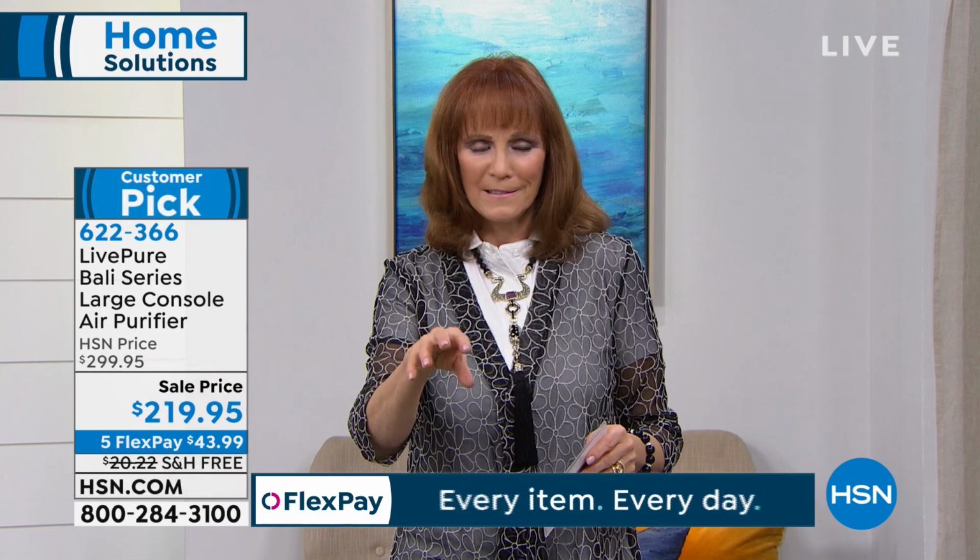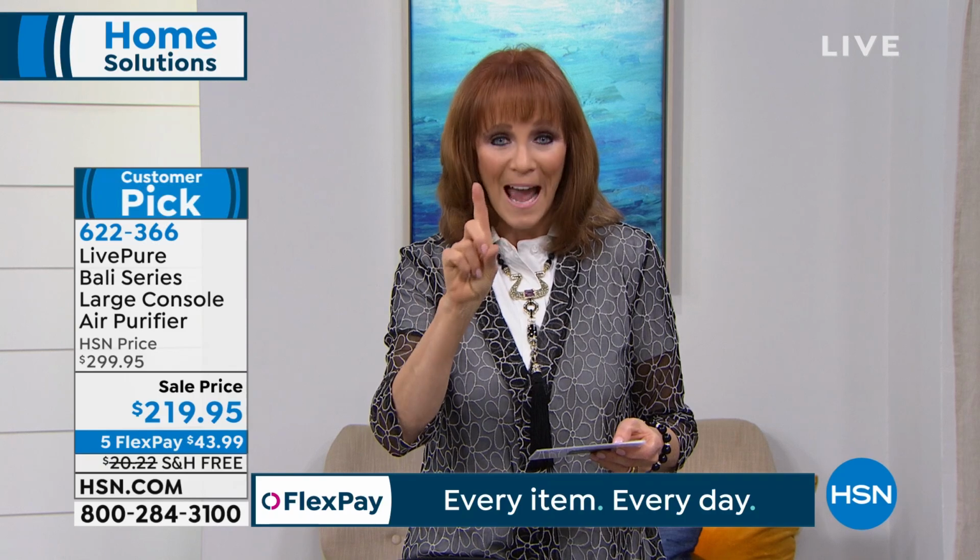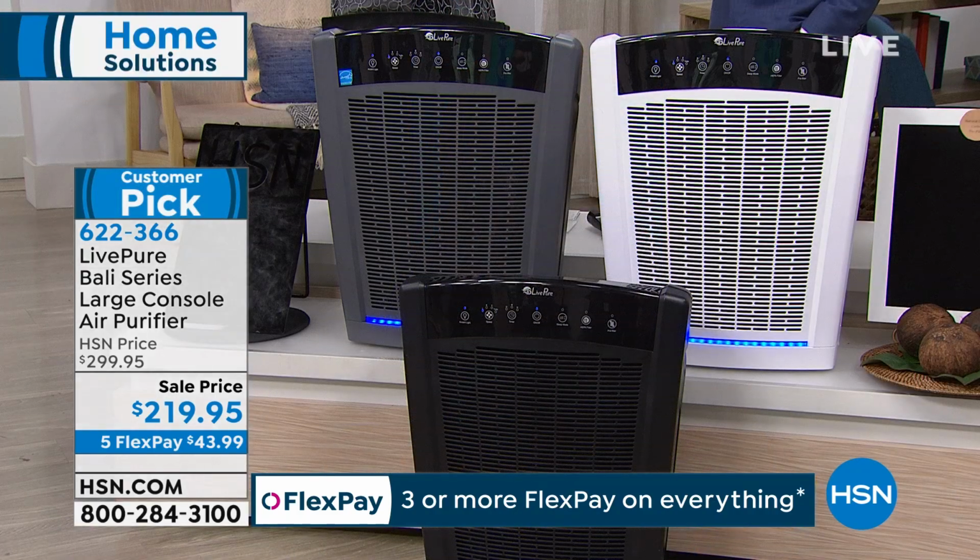So that's so important. Now I want to give you an example of sizes of the rooms. Now it can do up to 2,000, but it can do 1,000. It can do 300. And you could actually put this in your small bedroom too. And here's the example. So if you put it in a small bedroom, 10 by 12, I have one of those, it's going to clean the air 22 times in 1 hour. So in 1 hour, it won't even be the same air. That's what's amazing. So 15 by 20, getting a little bigger, maybe the playroom, 9 times in 1 hour. 25 by 30, 4 times in an hour.